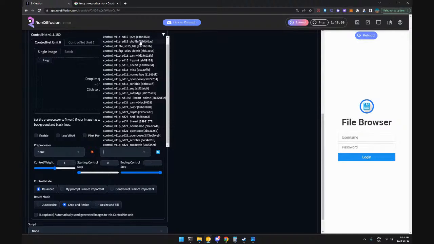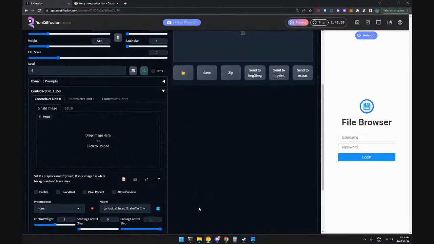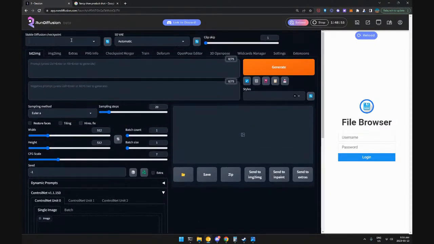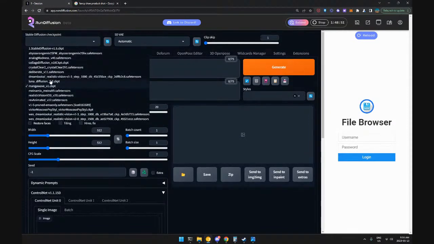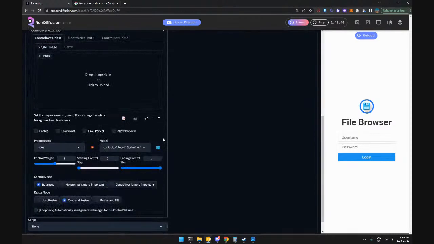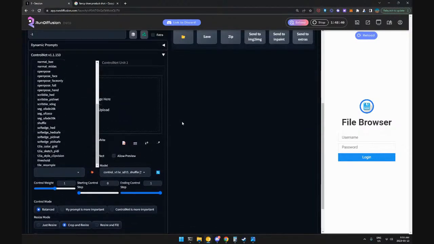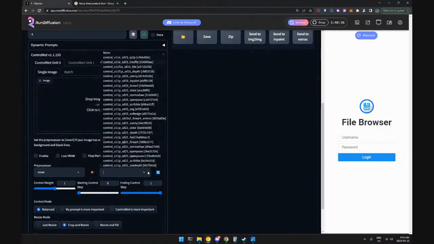Shuffle is super fun, so I'll just show shuffle super quick. Think of this as a great way to quickly remix a photo, keeping, say, the colors. I have to show an example. So I'm just going to go through them really quick, and then we can do some more with them.